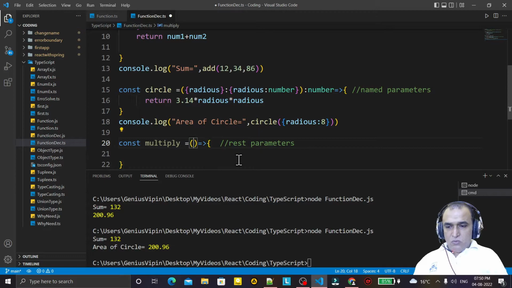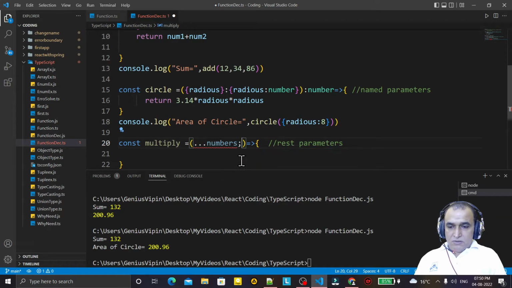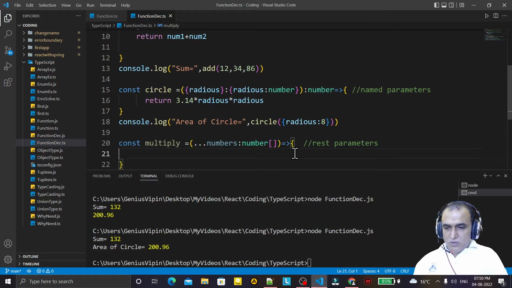So what I do here, I provide numbers of number. Okay, for that I need to create an array like this, because rest parameter always is array.